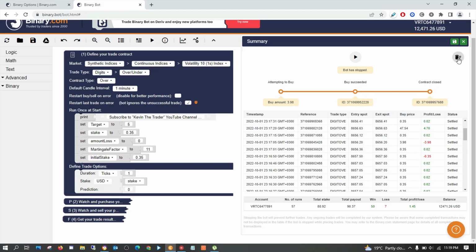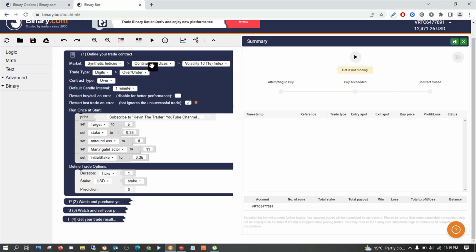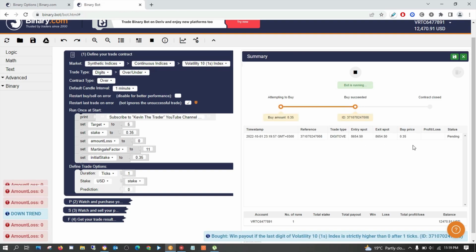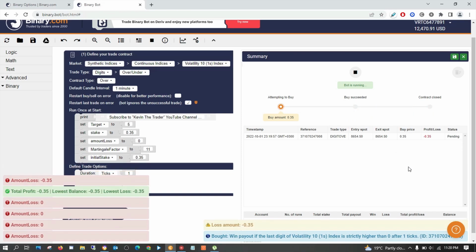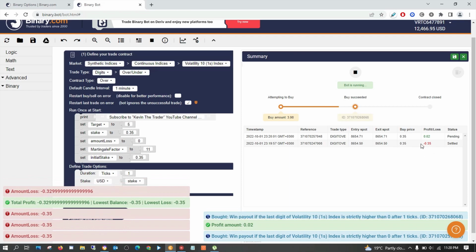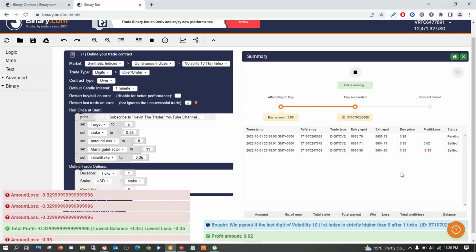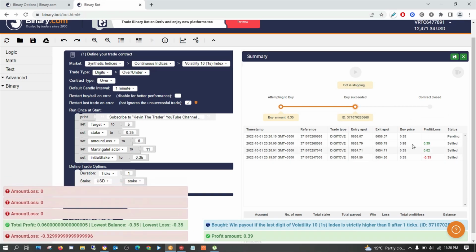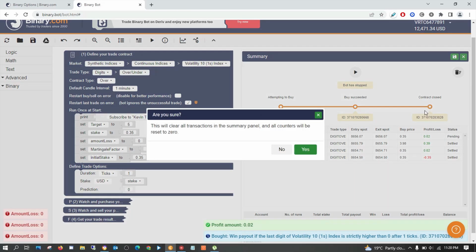So most of the time, clear this before you trade again, so that when I start another trade, I get a new trade. As you can see, this is only 1 loss. The bot only loses once according to me. I'm just going to stop there and then clear.